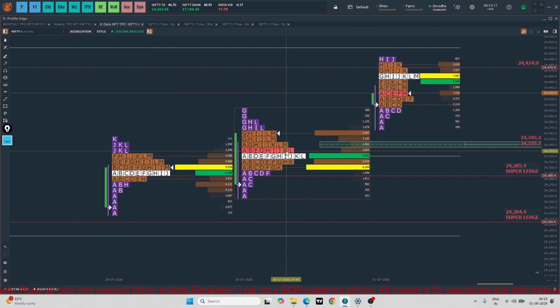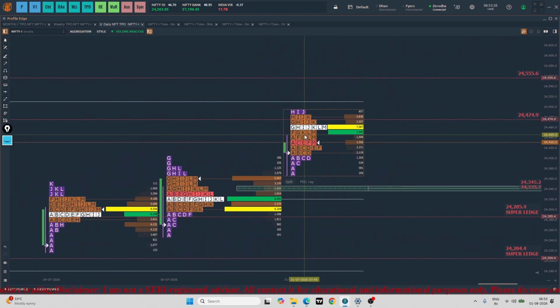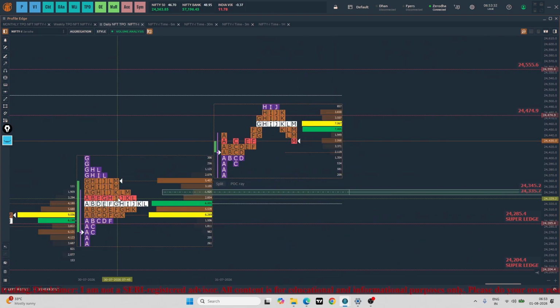Back also in the same locations. So we saw in the compressed profile that these levels are very strong, and it shows very clearly to us. In Thursday's market, the market opened with imbalance. It came to value area high, touched it and went up again. Until E period, it was completely in balance.